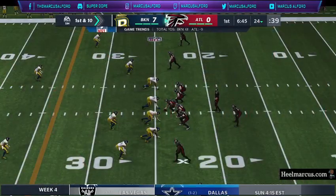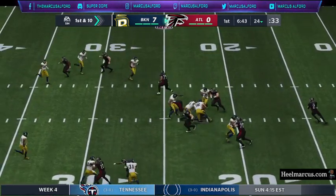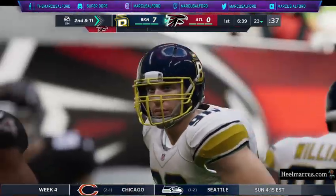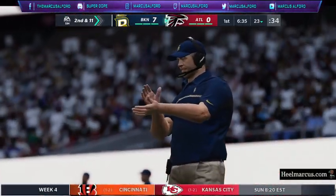2nd possession, see if they can get a little momentum. And oftentimes that first drive is just a feeling out process. You have some plays that you've got called and you want to see how defense reacts. It may not go terrific on the first one. Now they're ready to go. They've kind of got a look at them, got a sense. Let's see if they open things up a little bit. If they open things up, let's see what the defense does here, too, after a good stop. He'll lose a yard there, and it's 2nd and 11.